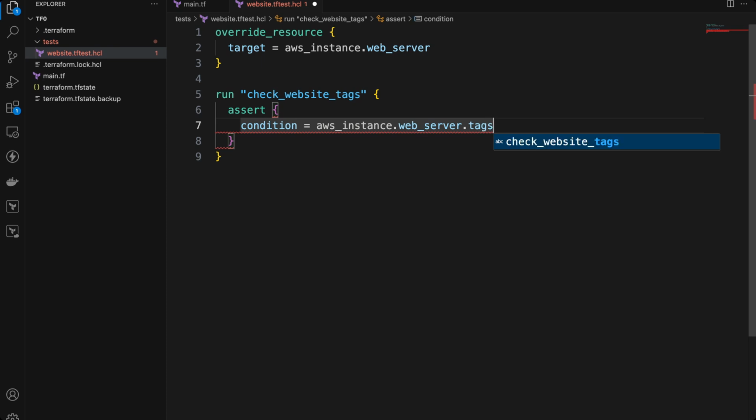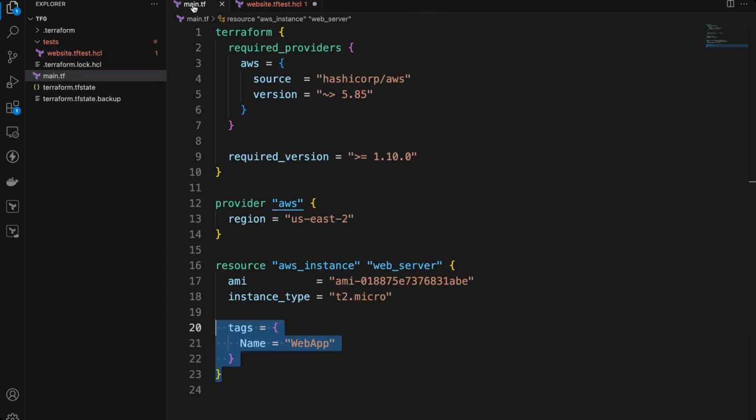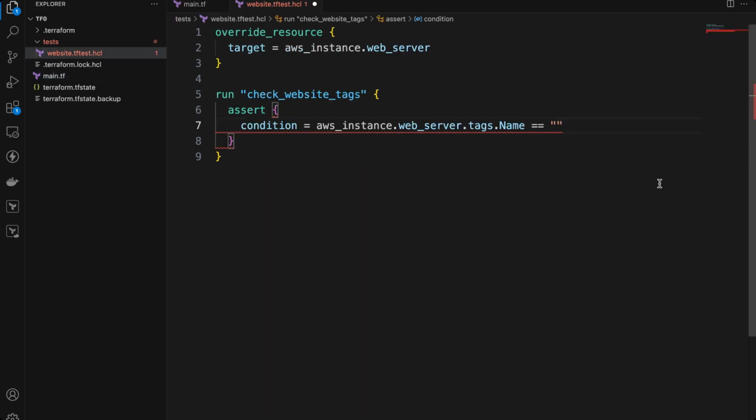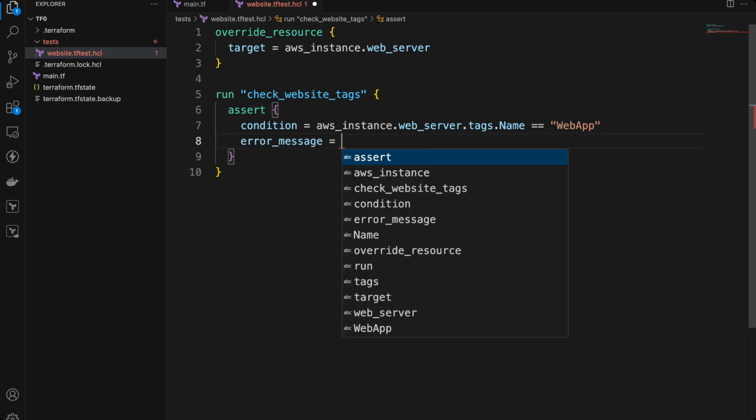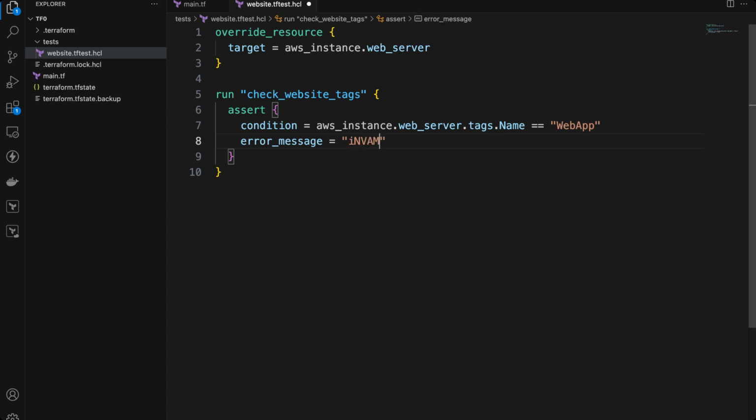Dot tags, and here I need to look for the Name attribute of the tags and compare this with the value that I expect to be here, that is basically web app. And now I need to add an error message in case the condition is not met. So in this case, we're going to include a message that says invalid name tag.